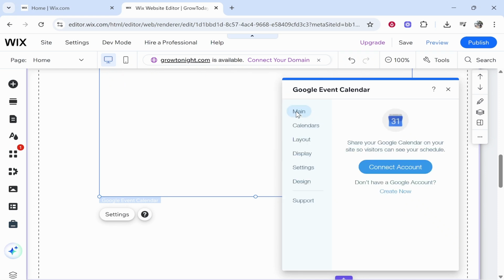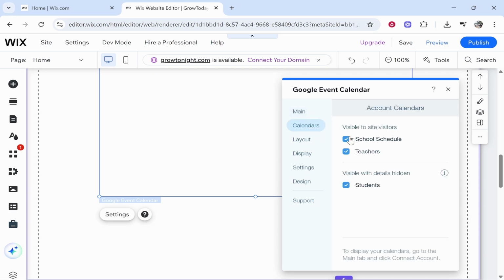Now, to do that, all you do is you click on Connect Account, and it's going to open up all of the Google accounts that you've got signed in. I'm not going to do this for this video, but it will be there. You'll be able to then sign into your Google account. Once you're there, you can go ahead and see the calendars that you want to actually show. So you're going to have categories on your Google account, which you can go ahead and check.